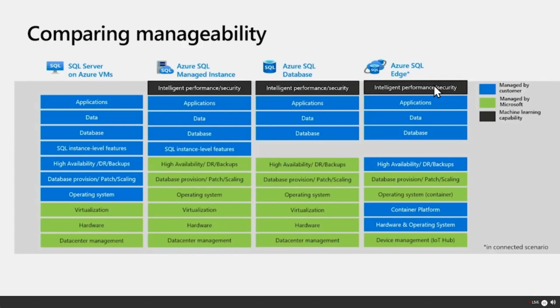So when you really think about why you pick one over the other, one of your decision criteria is going to be the manageability of that environment. What do I want to manage? What do I need to manage for that application? And you'll be surprised, a lot of customers think they need SQL in a VM because they need all that other stuff. But they look at managed SQL and say, well, wait a second.